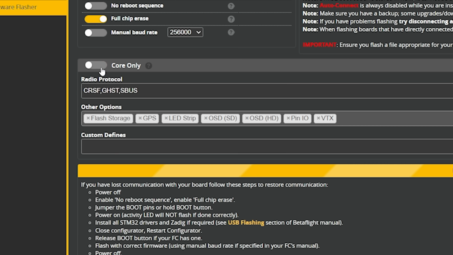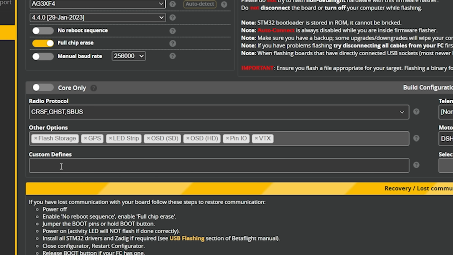The other thing you can do to try to get it working right now is this. Don't flash with core only. Again, core only flashes the hardware drivers. It doesn't create a working firmware on the flight controller. It's just for debugging. Instead, you're going to add some custom defines that will add the drivers for the hardware that you might be missing.